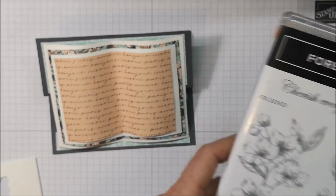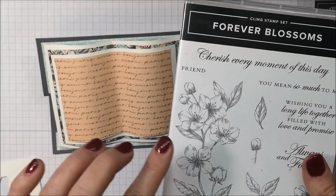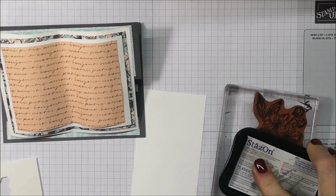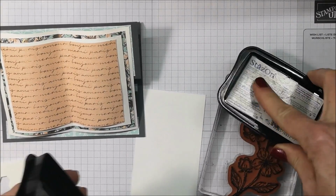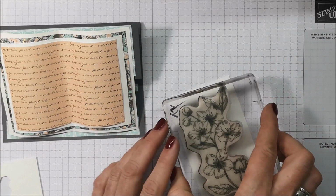And to do that, I'm using the Forever Blossom stamp set. And I'm going to stamp this image and color it and then cut it with the coordinating die. So I am inking the large flower with my black StazOn. The reason I'm doing that is because I'm going to color this with my inks and my aqua painter. One of my favorite things to do. I do that a lot in my videos.